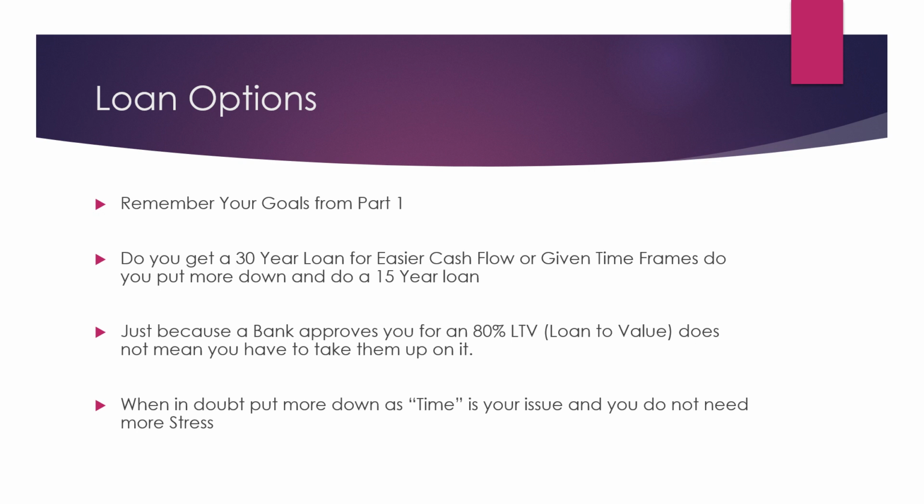And then when in doubt, if you're not sure, just always do a longer term. There's nothing that says you can't do a 30-year loan and pay it off in 15, double the payments. That'll pay it off fast. So if you just want to pay it off faster or pay it off in chunks, get a 30-year loan and then every year you get a yearly bonus and whack it, go for it. But when in doubt, you just don't know what's going to happen in the future. So get a longer term when in doubt, okay?